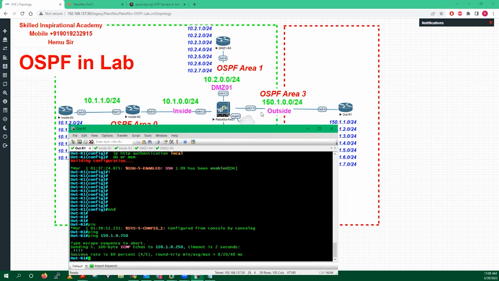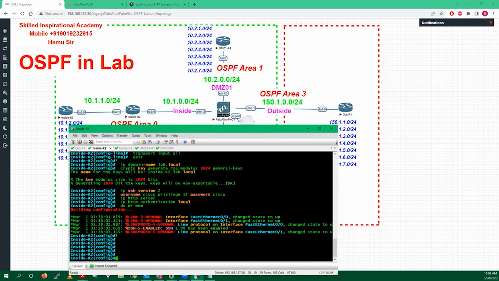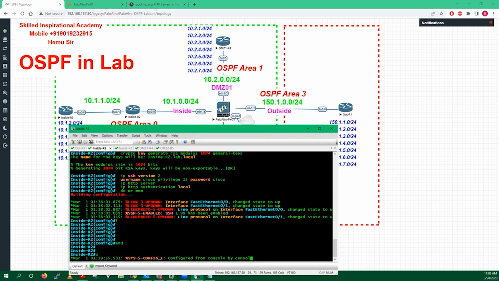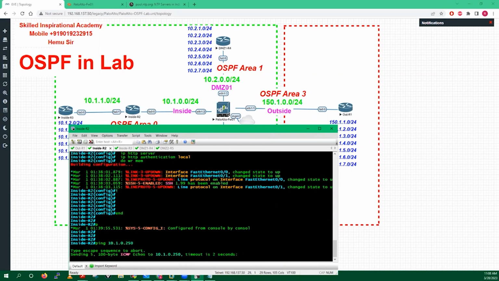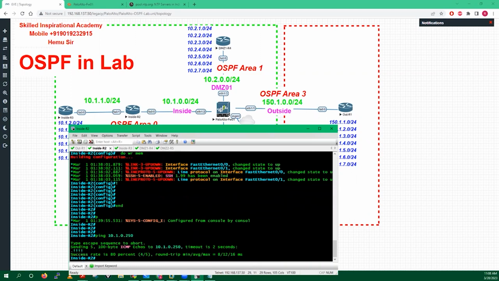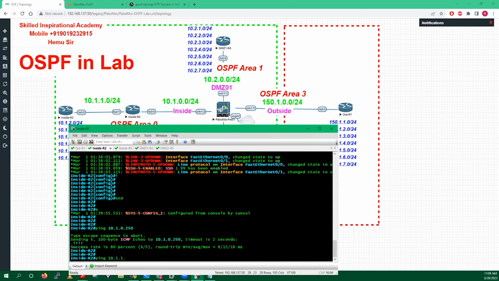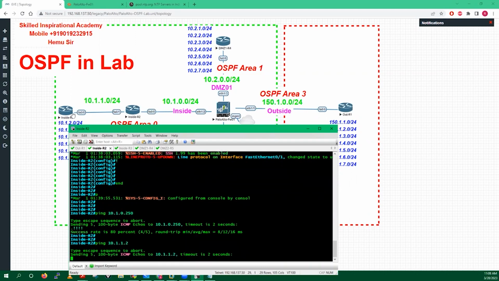Ping is working, which means I have connectivity. I'll go on inside R2, ping 10.1.0.250. Ping is working, and I will ping the other end IP address, 10.1.1.2, the IP address of inside R3.